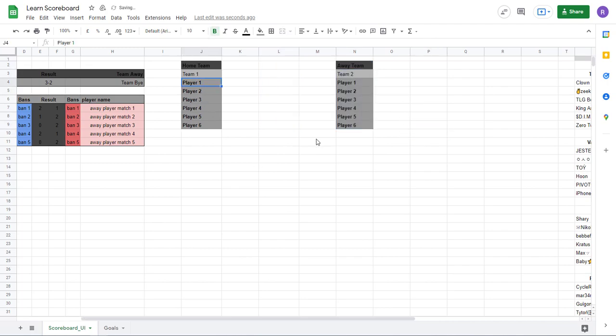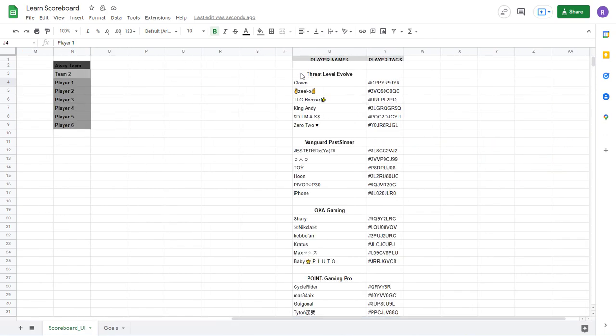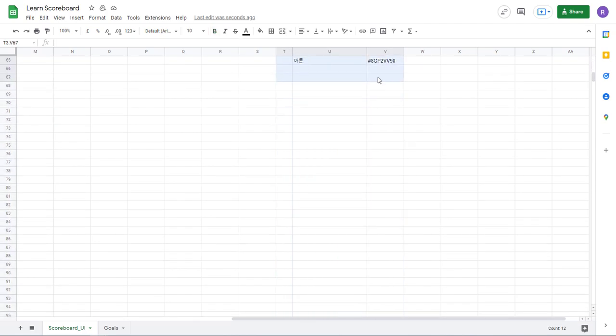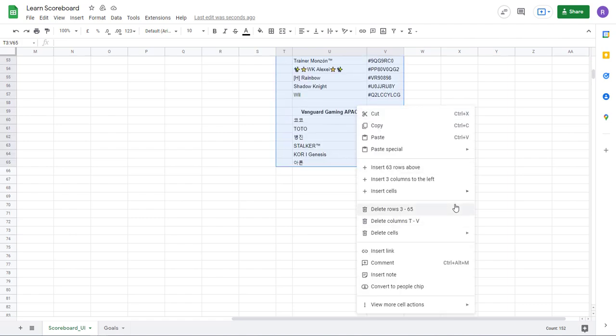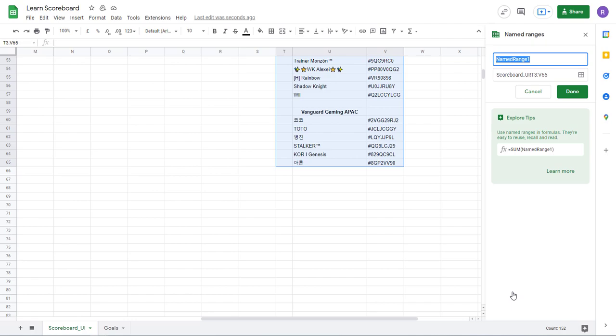You're going to want to put a query, a range, above all this. Basically, you highlight everything here. You want to name this range. It should be somewhere here. There, define the name of the range.